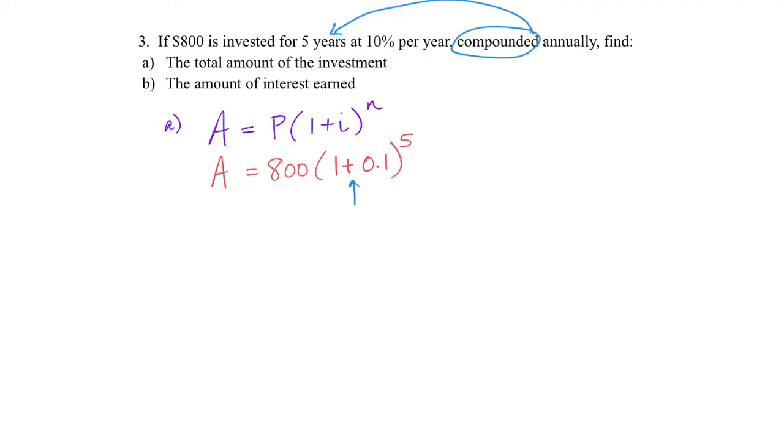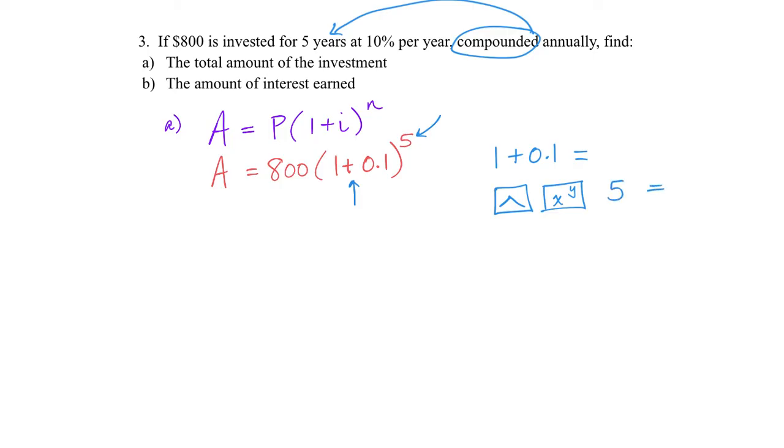BEDMAS would say, let's do the adding first. So we're going to punch into our calculator 1 plus 0.1. Then hit equals. Leave that number on your calculator screen. The next thing we're going to do is the exponent. So now hit your exponent button. Remember, that exponent button might look like the little hat. Your exponent button on your calculator might look like x to the exponent y or y to the exponent x. You find your exponent button and hit that button and then enter 5.